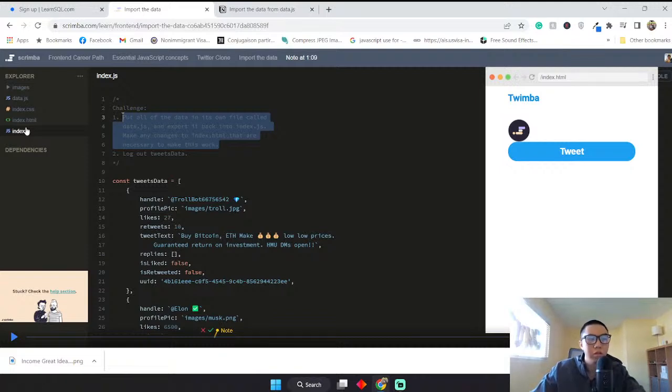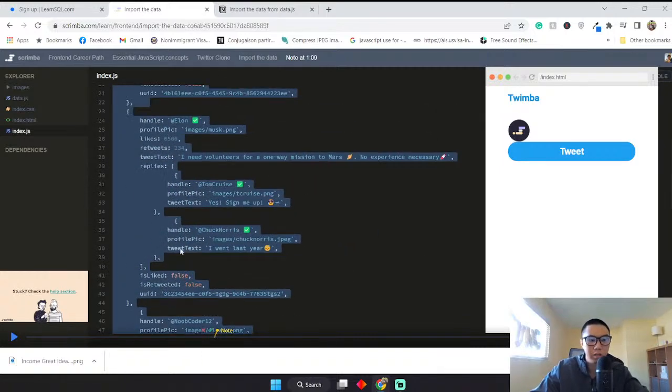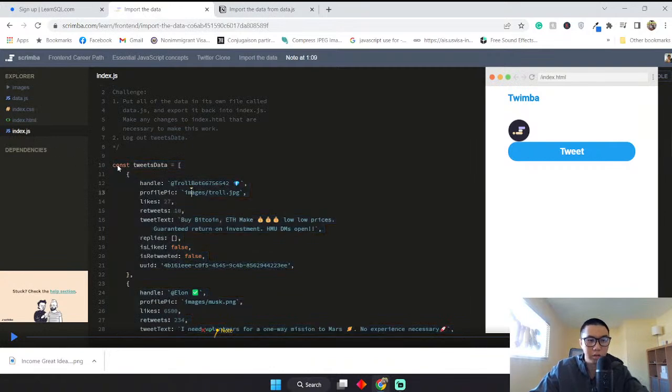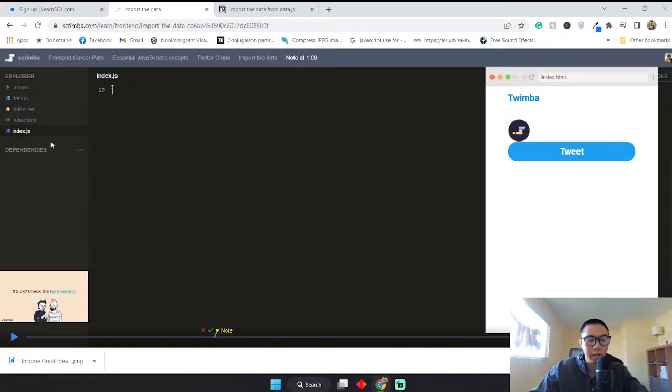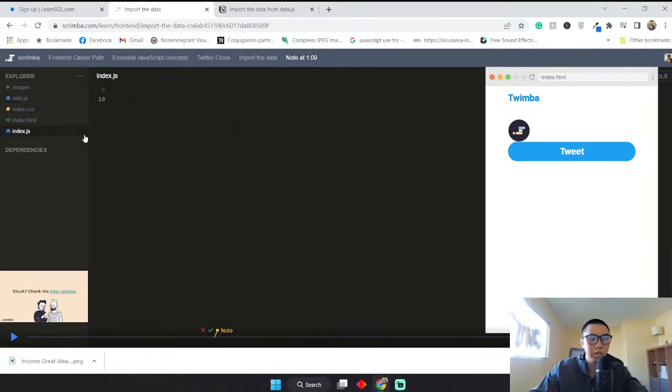JSON file, isn't it? Alright, so we cut out this data and put it into data.js. Put all the data into one file called data.js. Export it back into index.js.